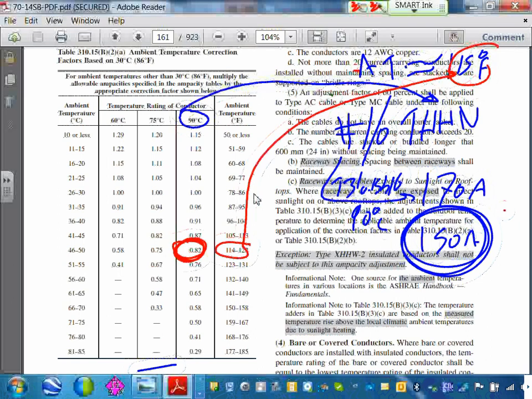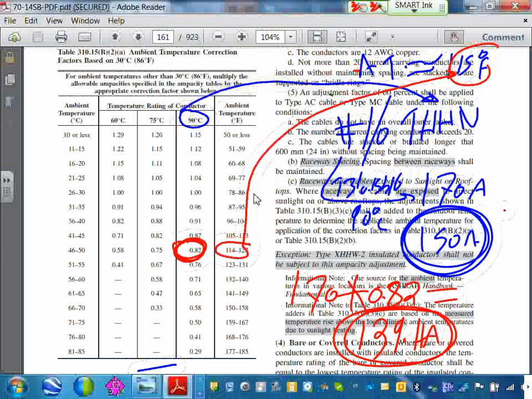So what does that mean? This means you take the 170, do the math for me, will you, and cut it by 0.82 because of the ambient temperature. We're going to lower the amp so it doesn't burn. Can somebody do that? What's the calculation? 139.4. Now look at that, Brandon. Under normal operating condition, if we put that conductor in Minnesota, we can run it at 150 amps. If you put it in Arizona, how many amps can you get out of it? 139. Do you guys see what derating is all about?